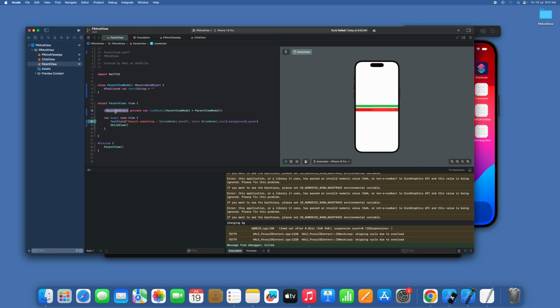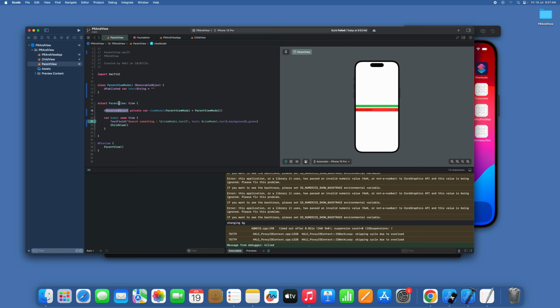Now what's happening? Now try to understand the observed object and state object thinking, like what is the reason for the creation of observed object and state object. Observed object is basically unowned by the parent view. It is not connected with the parent view.